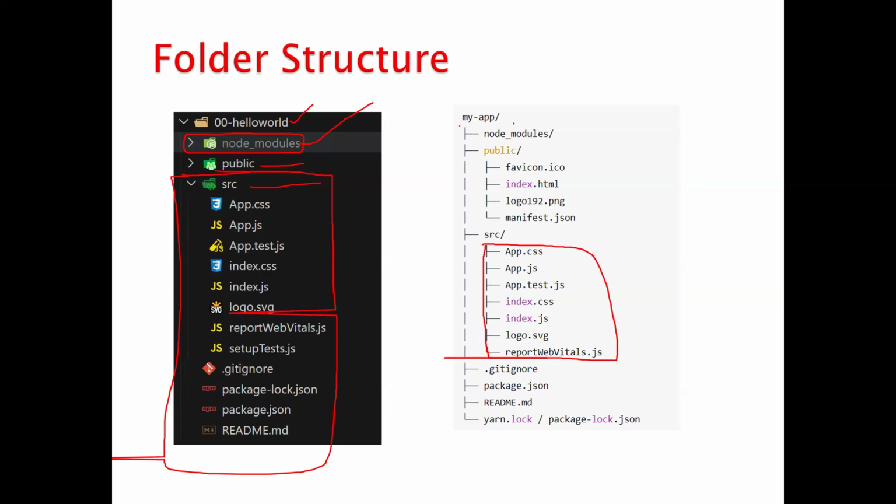Now at the root level, we have one file called package.json. This is nothing but the pom.xml in our Java projects. Package.json holds which dependencies you are adding and which dependencies you need to download. It will identify them in the package.json file. The .gitignore exists because a git repository is initialized by default. The README file you already know. Now we have a public folder and a src folder here.